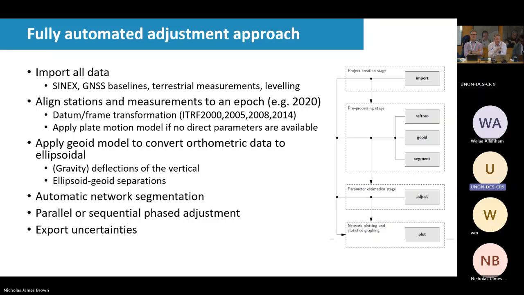The next stage it goes through is it breaks it up. It looks at the network and says, right, if I've got all of this different data, how can I segment this and run it in the most efficient way possible? For smaller data sets, this is not really a problem. But for big data sets, for those of you who've done least squares analysis, you know that there's an inversion matrix and it grows and grows and grows. Every piece of data you add, that inversion matrix grows and it becomes very, very difficult to solve.